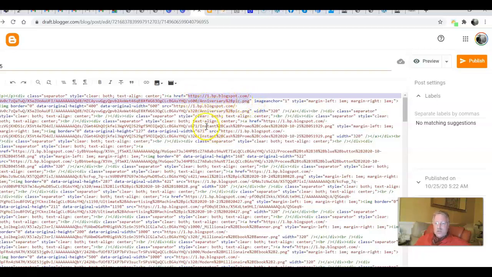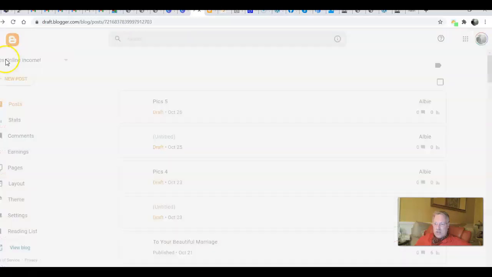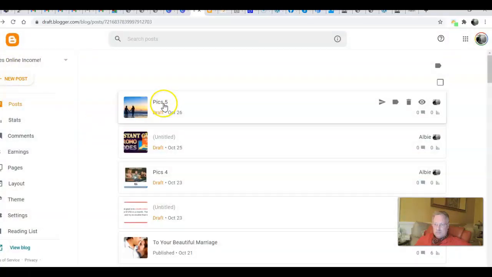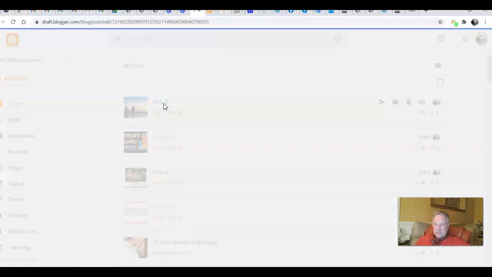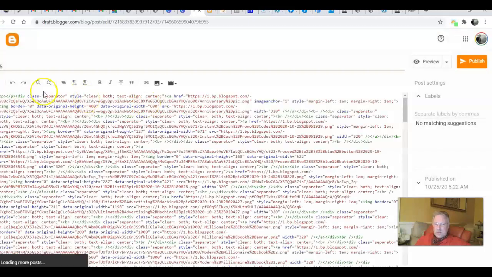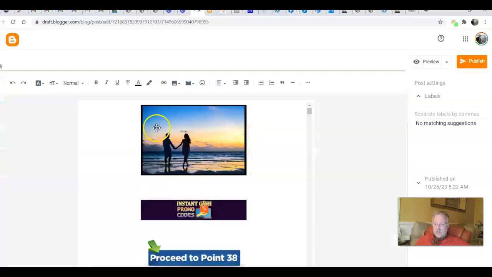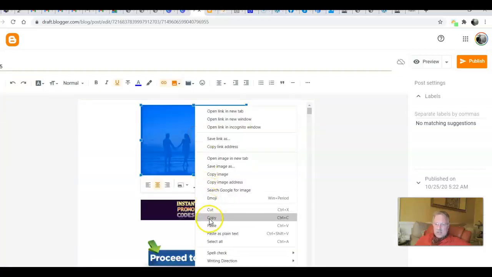What you can do to make this easier on yourself is you can actually go back to that post. Okay, I should have just done this. Put it in Compose View. I can copy this picture.